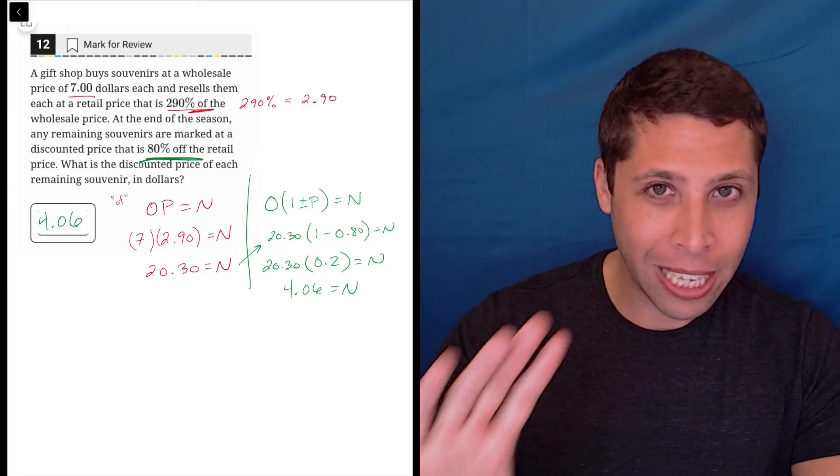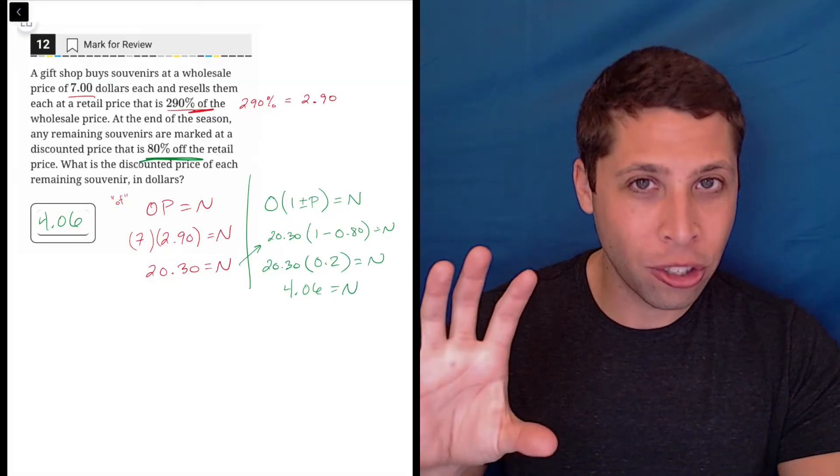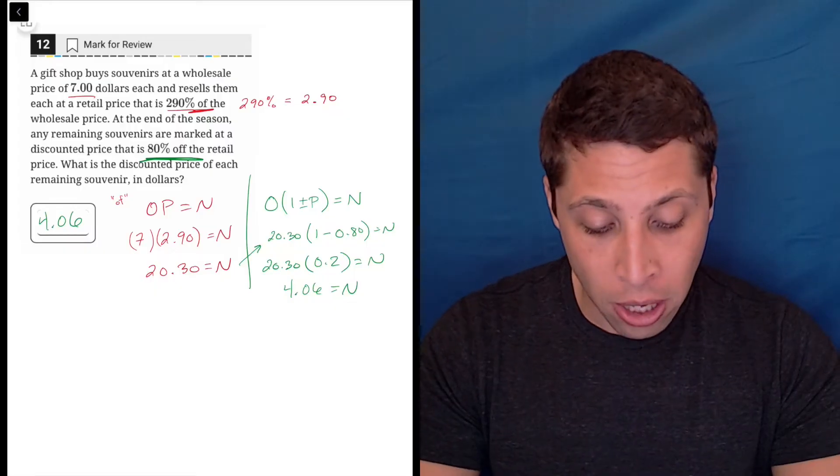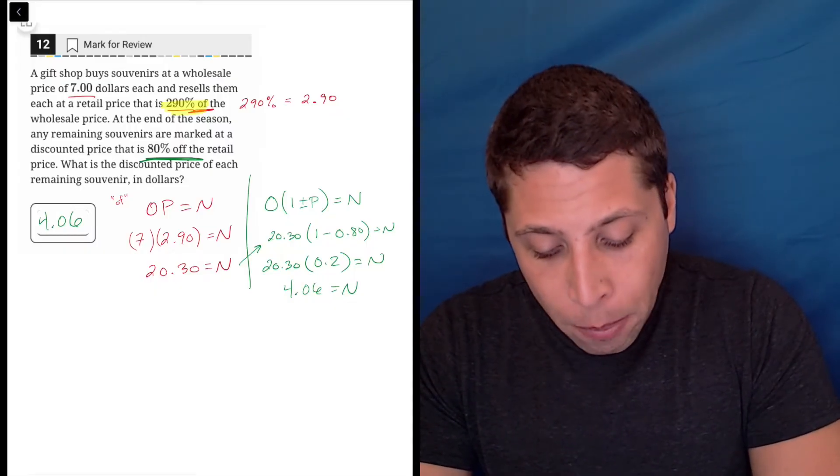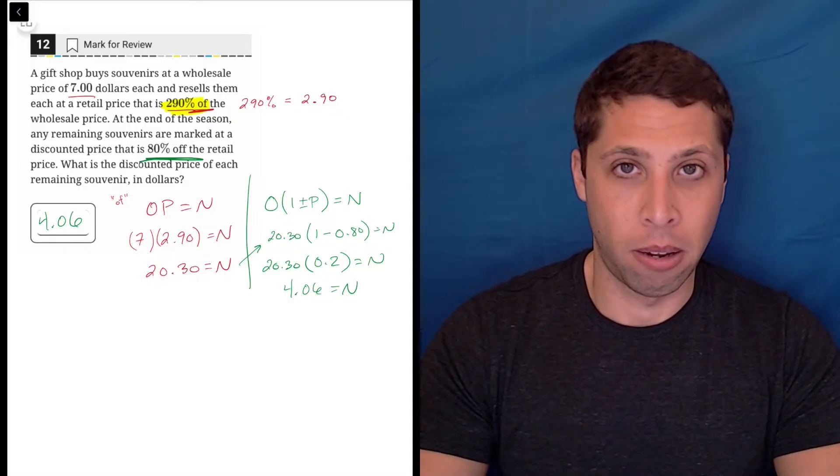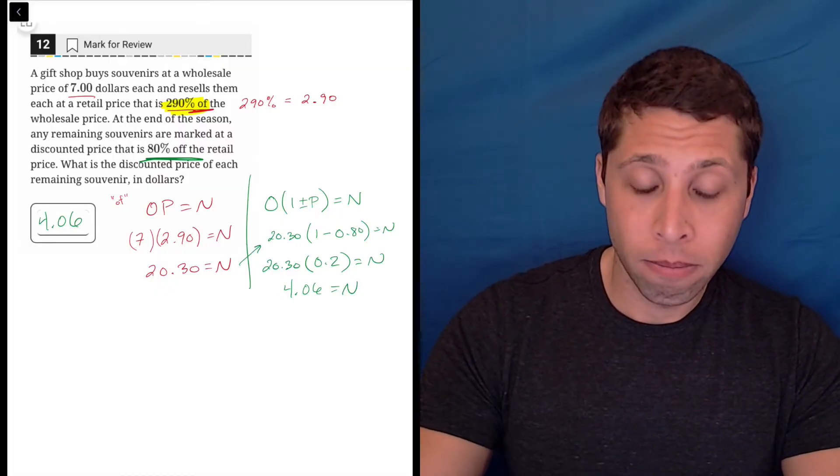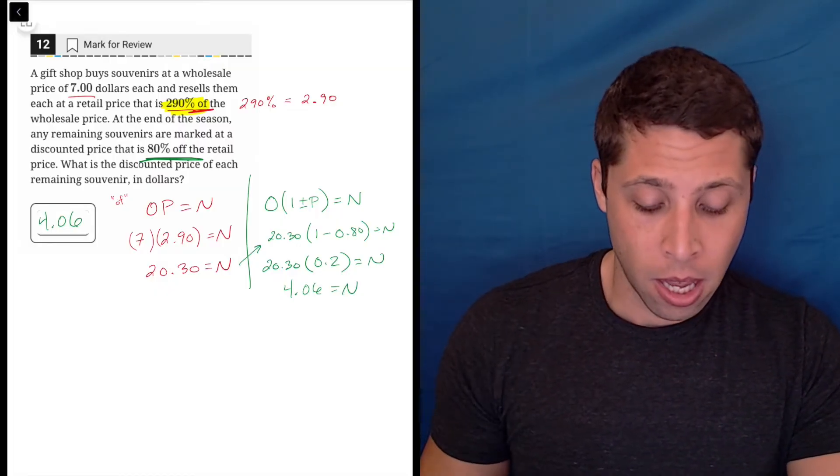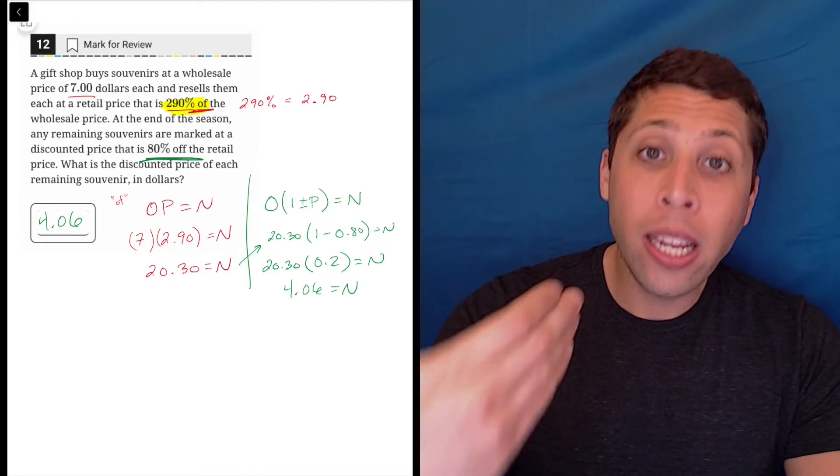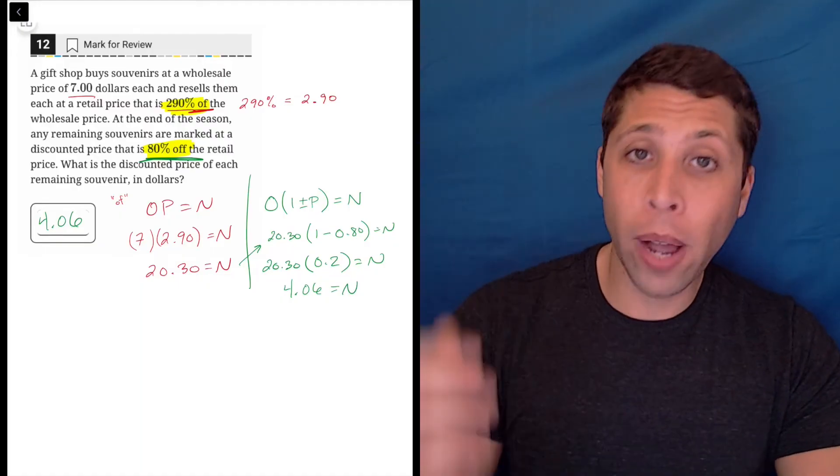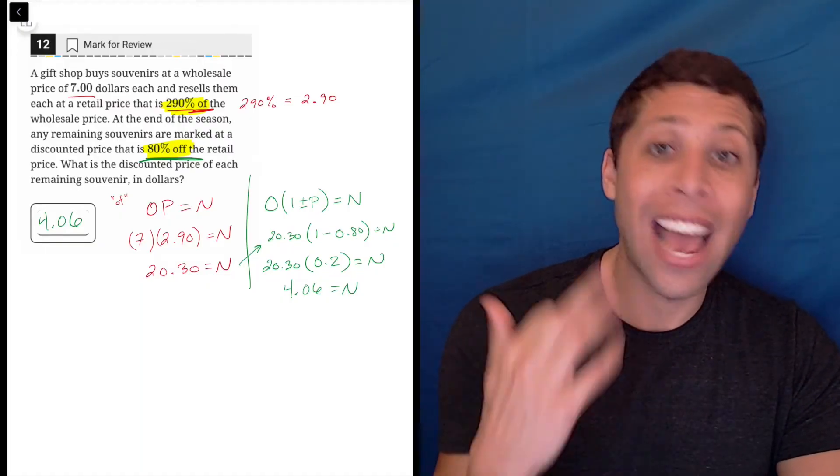Just to recap, we did the original kind of basic open formula, taking a normal percentage because they wanted a percent of something. 'Of', okay, so that's just normal multiplication for most cases. If they want a change in percentage, in this case 80% off, could have been the other way, could have said they want a 10% tax.